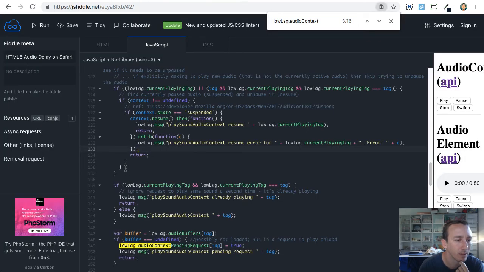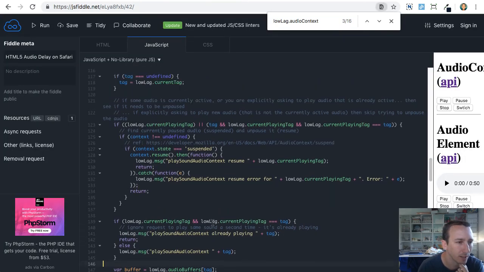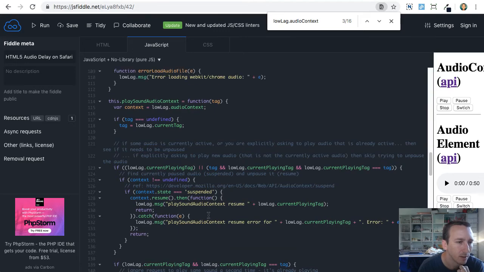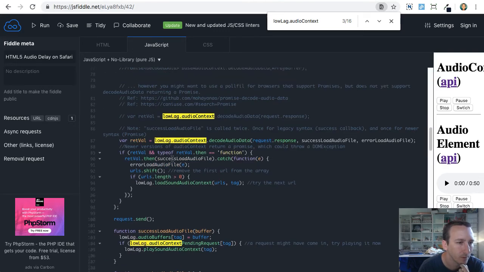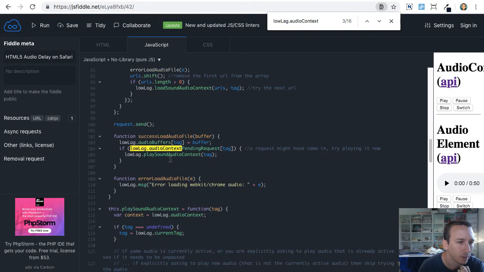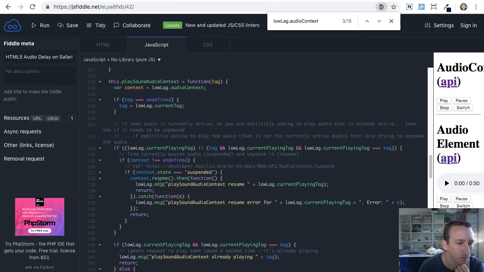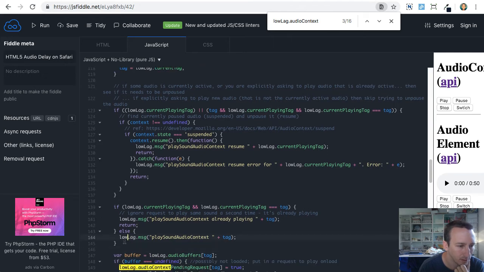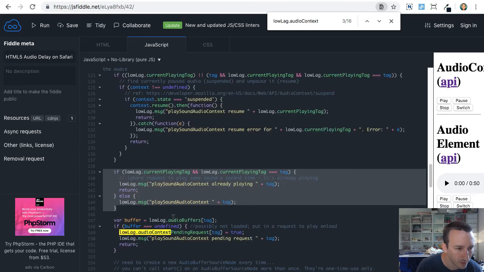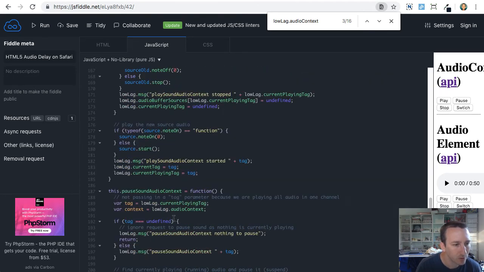I wonder if I can make the pause work the same as the play. Play does this. I want the same for pause.